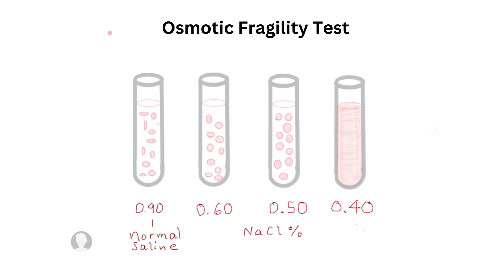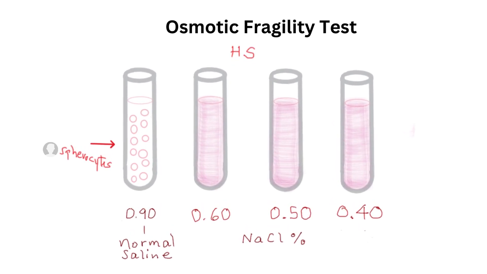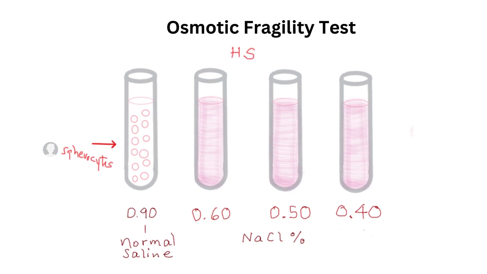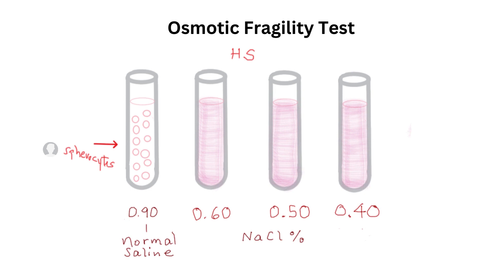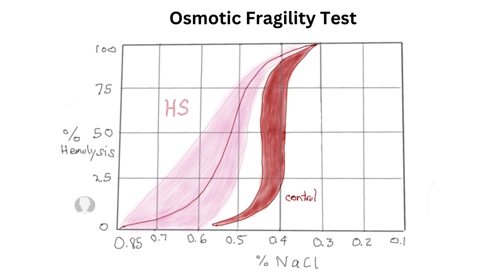The osmotic fragility test, although fairly nonspecific, is based on the principle that cells in normal saline will fill up like a water balloon as you move into hypotonic solution and eventually pop and hemolyze. Spherocytes in the osmotic fragility test survive in normal saline (0.90% sodium chloride), but when placed in hypotonic solution they swell and pop right away because they have little room to expand. You can graph percent hemolysis versus sodium chloride concentration and readily see that the spherocyte curve is shifted to the left, indicating they hemolyze easily in hypotonic solution.